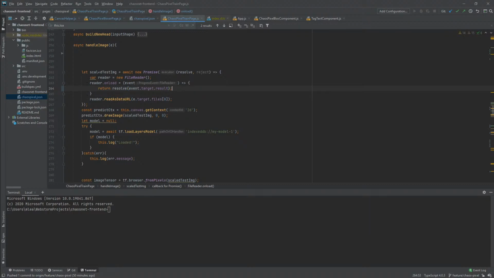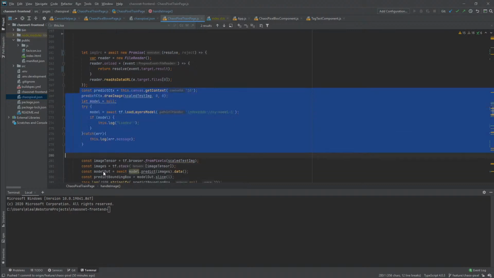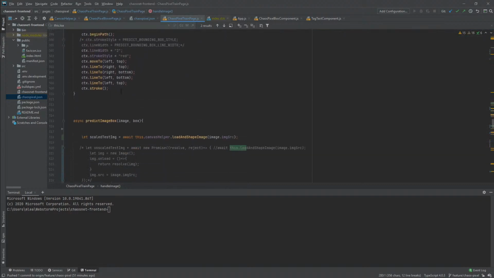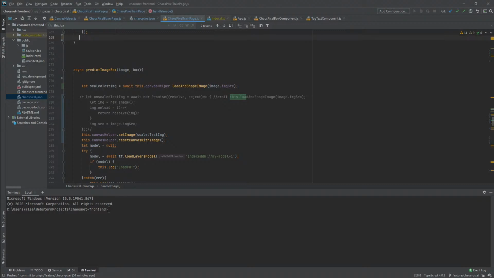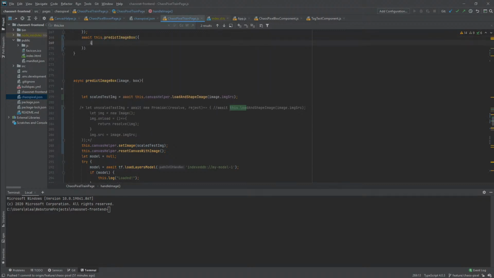That's it. Okay, so we're gonna just do that. Await new promise. We're gonna go image src. Yeah, image src, that's fine. And then I think we should do just fine to get rid of that and just pass in. I guess I might as well await this predict image, and we're just going to image src. I think that's all it uses. That's it. We won't need a box, and hopefully that does the trick.